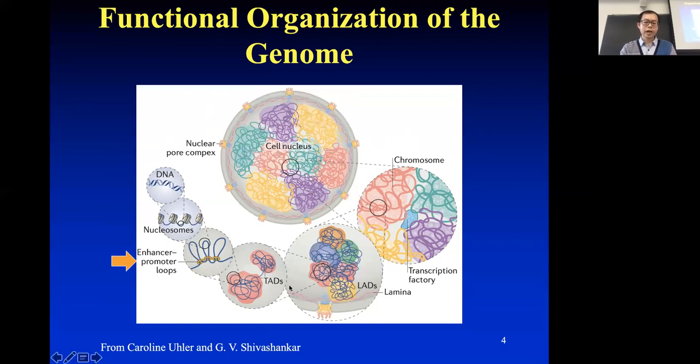Similar to the TAD domain, people also define the lamina associated domain, which is similar to the TAD domain. And then on the top level, we also have different chromosomes. For the human, hope you know that we have 23 pairs of chromosomes, and each chromosome is one very long strand. While in the nucleus, we have so many strands wrapping around each other. So the whole structure is very complex. That's why until very recently, people have found a way to study the 3D genome structure.